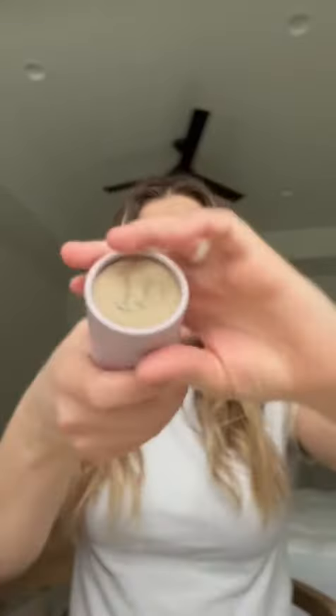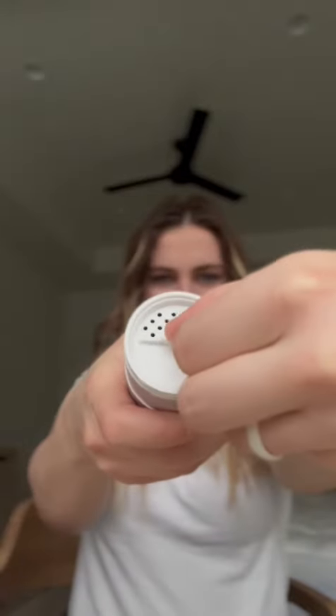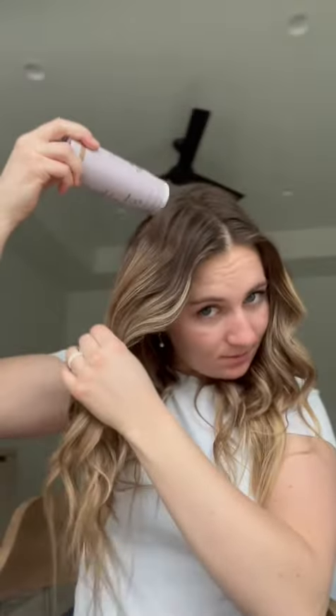Plus, it's insanely easy to use. All you do is pop the cap, turn the little sifter, and then sprinkle it on either side of your part. Then you just rub it in. Voila, hair refresh. We believe that we can make Powder Baby Dry Shampoo the powder dry shampoo on the market.